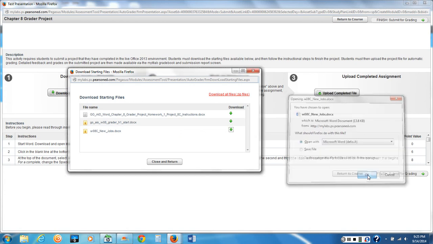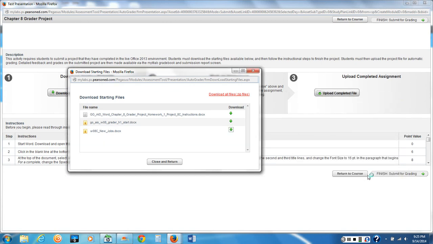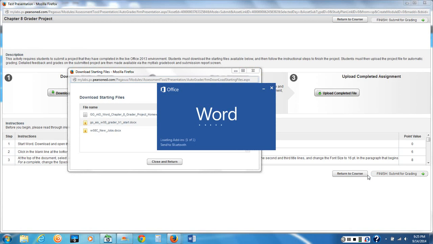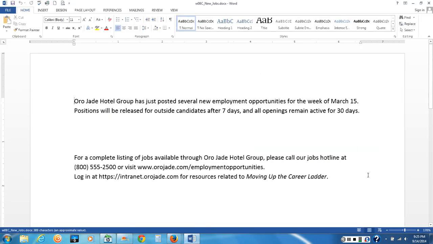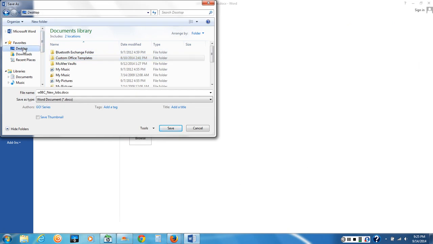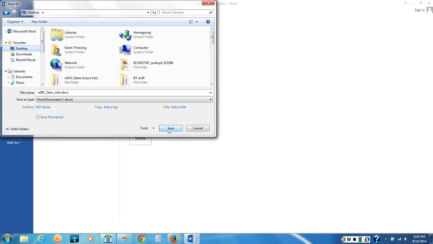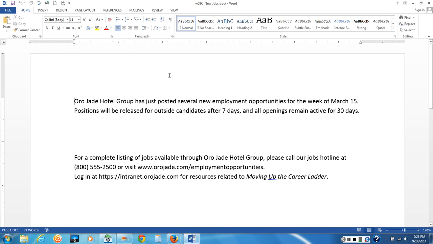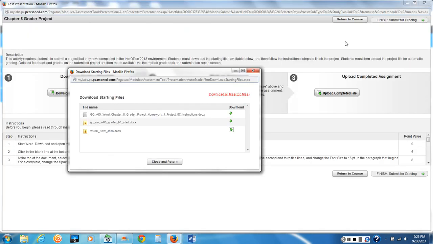If I say open, this is fine if you want to open it. The only thing is, once you open it, immediately save it to the computer you're using, because you're downloading it from another computer, and you're not going to be allowed to save on it. So immediately do a file save as, and go to your computer and put it on a desktop or wherever you're saving these files for this class. So I just want to make sure, and then I'm going to close it. So I should have these 3 files downloaded and saved on my computer somewhere.